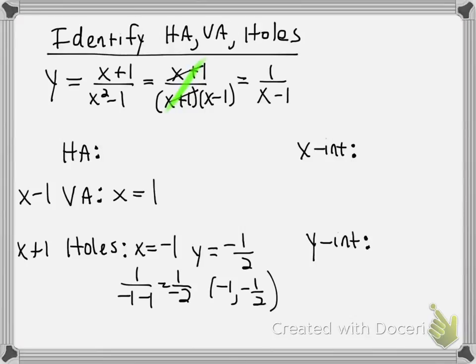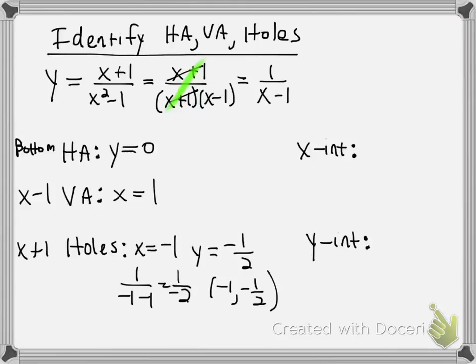All right. Now the next part, that's going to be my horizontal asymptote. And in this case, we call it bottom heavy because there is no exponent in my numerator. It's just a value of 1. There is a variable in my denominator, so there's more variables in my denominator than my numerator. And when it is bottom heavy, our horizontal asymptote is always y equals 0. So now we identified our horizontal, our vertical, and our holes.